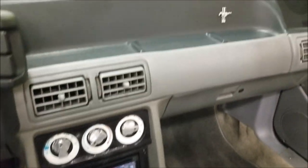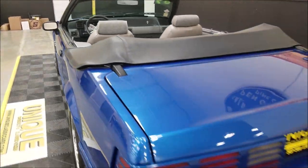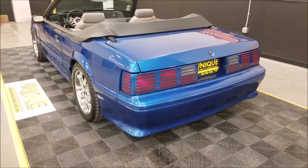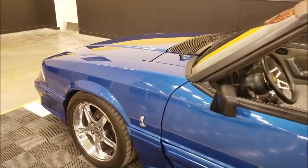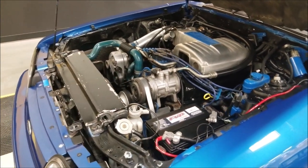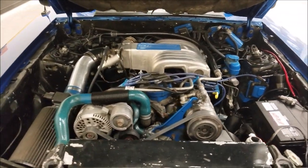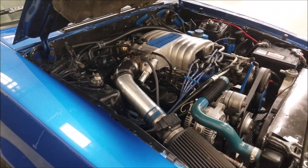Kenwood stereo, five-speed manual — the dash looks stock overall. Listen to that nice little rumble coming out of that 5.0 V8. Now let's pop the hood and check out the engine bay. Five-liter V8 underneath the hood — it's a nice smooth, good-sounding engine. Power brakes, battery — nice car. There's also some blue highlights underneath the hood.